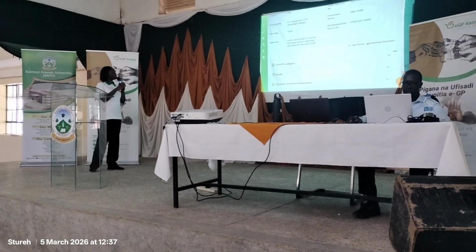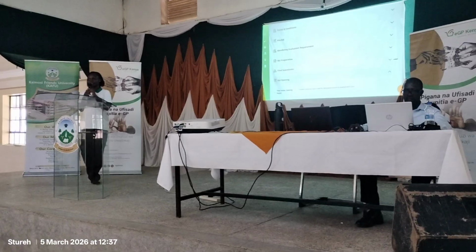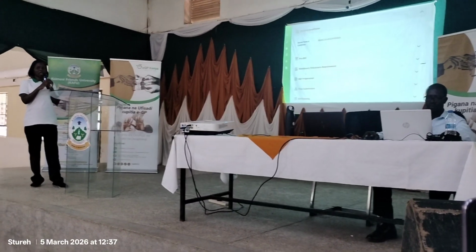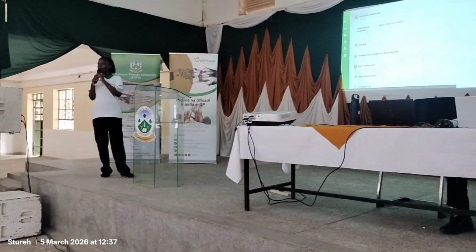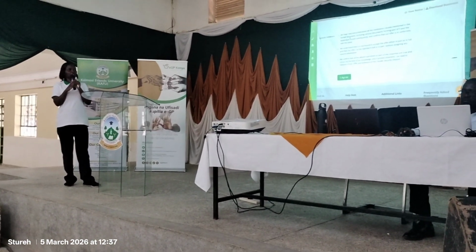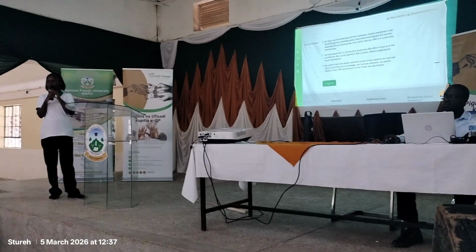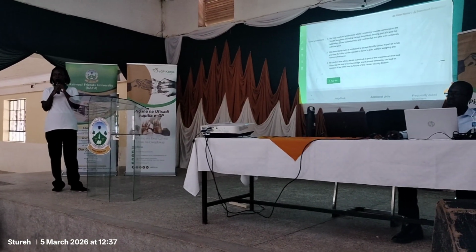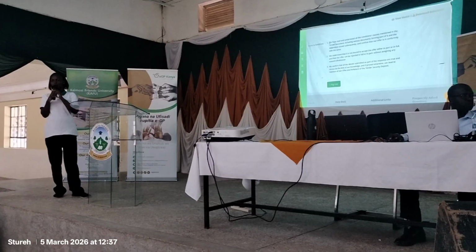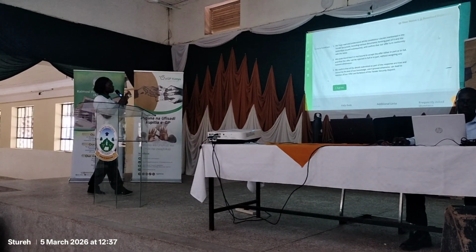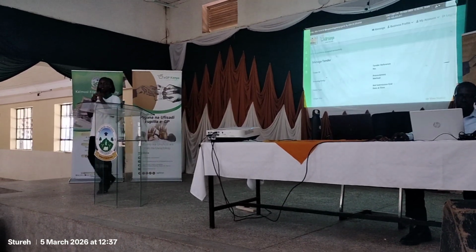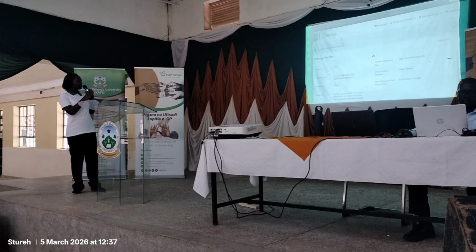So let's go back up there. Before you start bidding to any tender, you have now to agree on terms and conditions first. That one will now tell you if you are eligible to participate in that tender or not. As I earlier explained, if you don't belong to that category, then the system will tell you that you don't belong to that category and automatically will not allow you to proceed in the bidding. So if you go through the terms and conditions, then you click on agree, and it's successful, then you are eligible to bid.